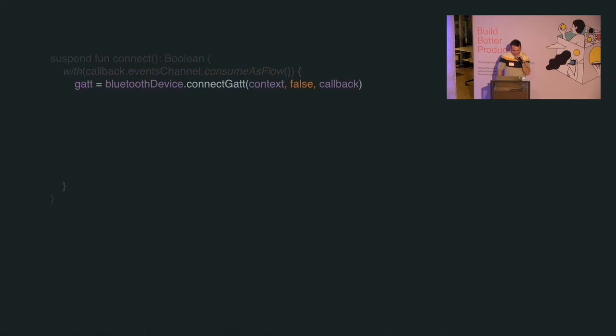And here we trigger the request to connect to the device. That means your phone is actually trying over the air to connect to your Bluetooth device, and we pass in the callback that we just defined, right? So that callback, when it gets called, is going to produce an event with a response for that connect GATT call.